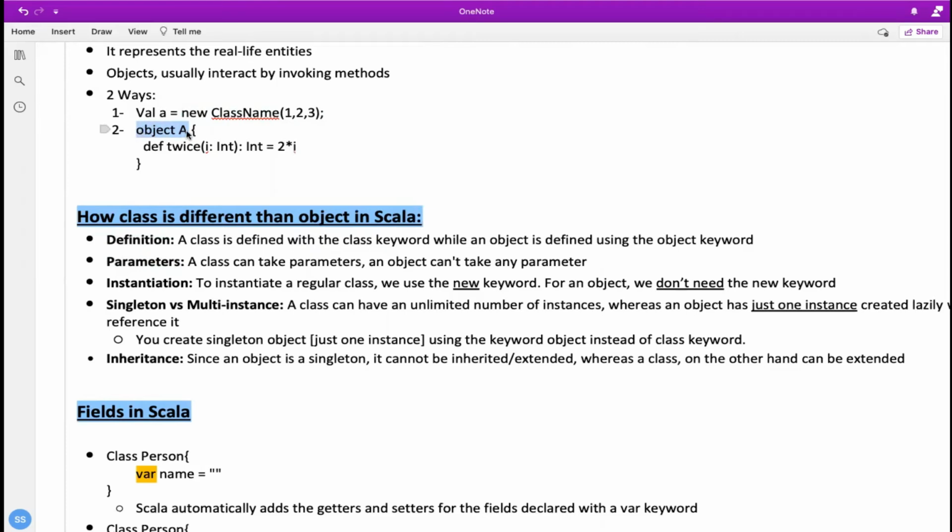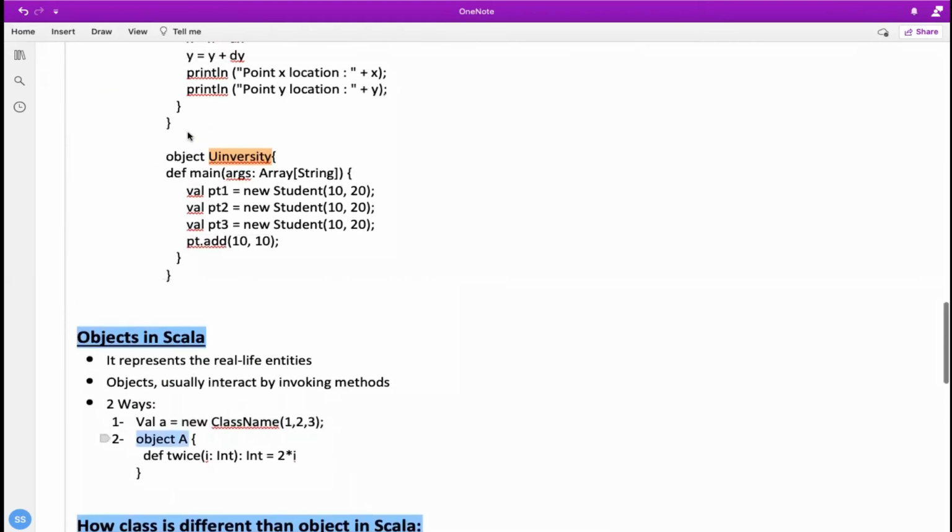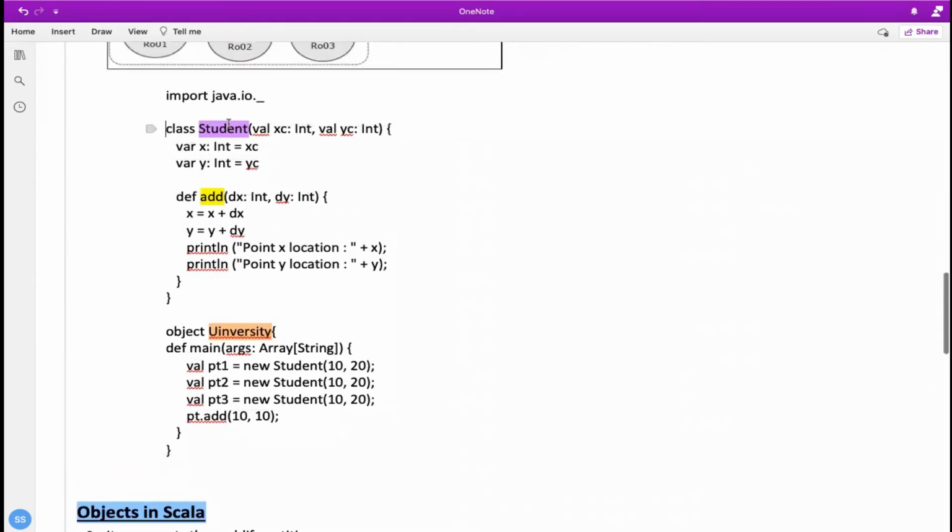As you can see, there is no such parameter over here. But if you look into the class, it is taking a parameter. It is the ability of a class to get the parameter which would help the class to use the constructor. Okay, so as you are not able to see over here, it is manually setting x and y to xc and yc. This is the manual way. You can do it by calling the constructor in Scala as well.